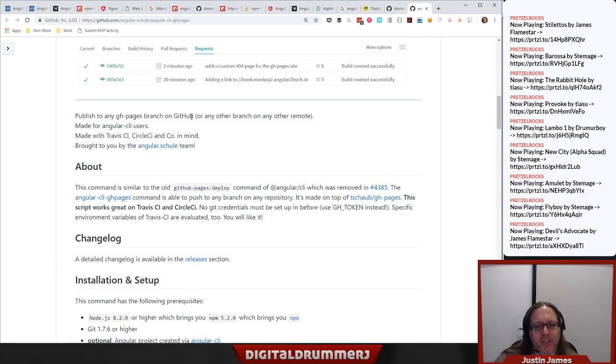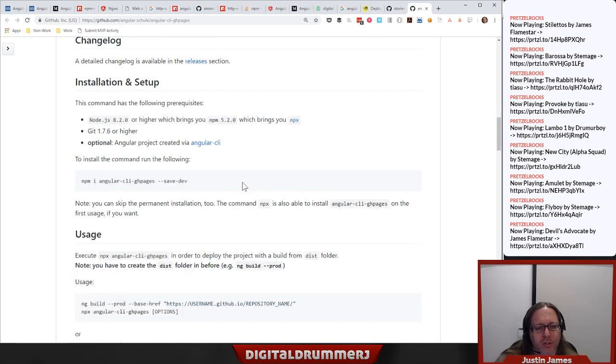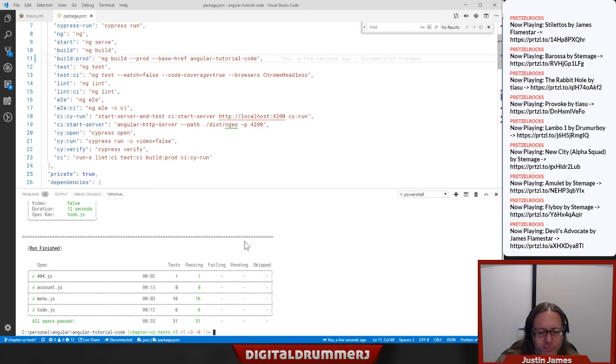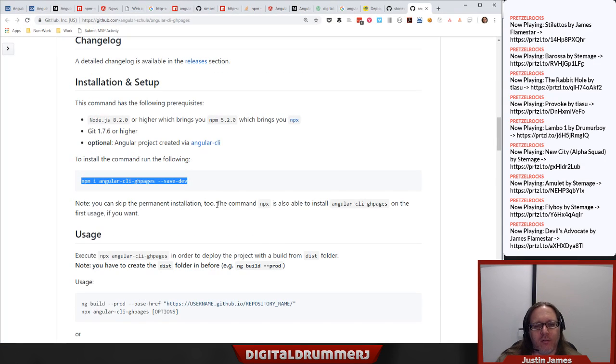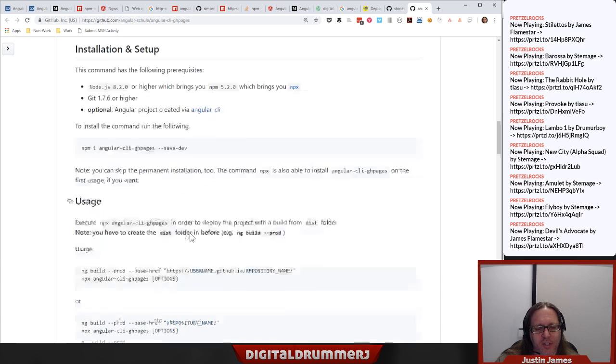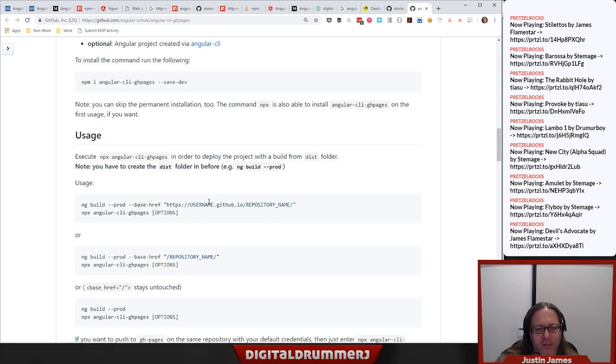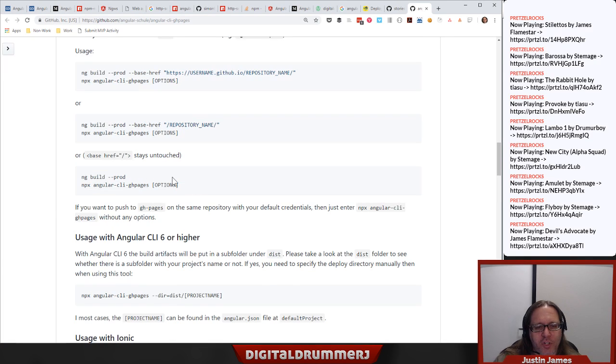Publish to any GH pages branch on GitHub. You know what? We're going to try this. Why not? Let's do it right now. If it's as quick as it says, we should be able to get it deployed out here pretty quickly. Wish I knew what options there truly were.